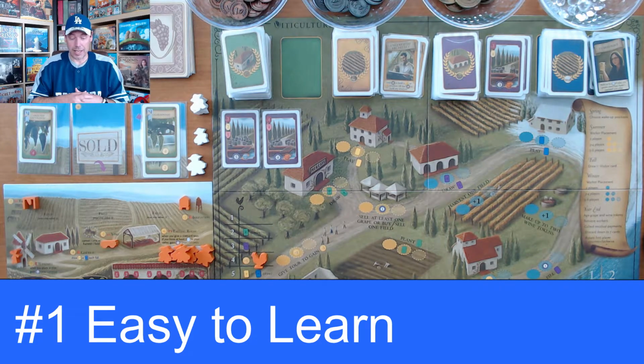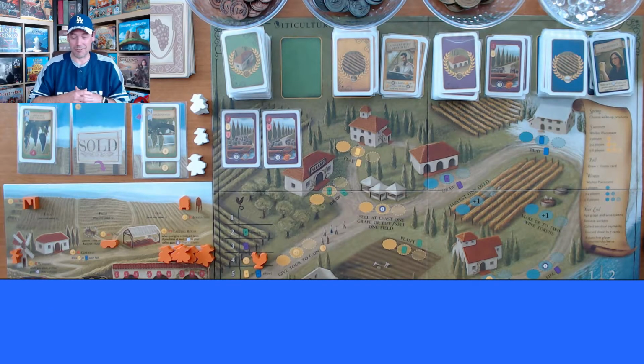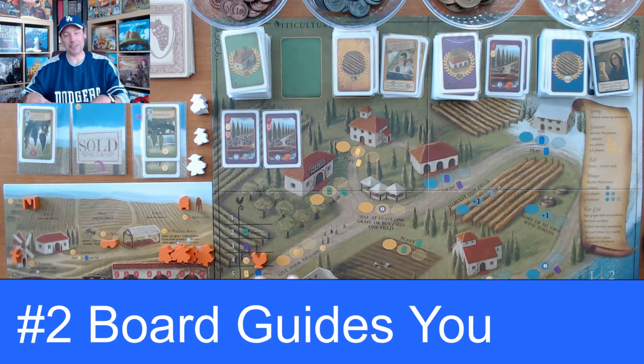And the very first game, while it wasn't maybe the most efficient game that she'll ever play, she actually did quite well and knew what to do and didn't really suffer from too much analysis paralysis even in her first game. Part of the ease of learning this game is the second reason that I really love Viticulture, and that is that the board tells you what to do.